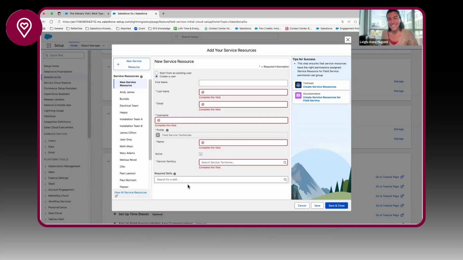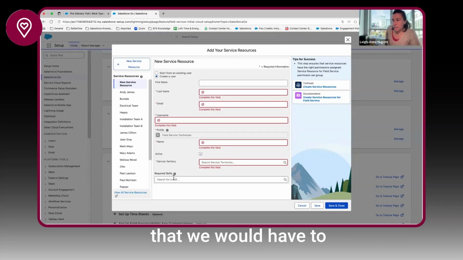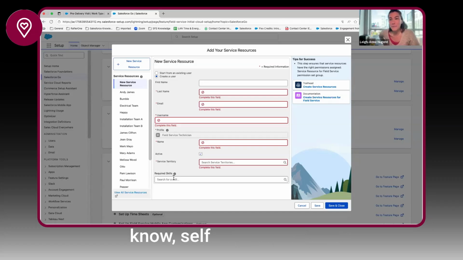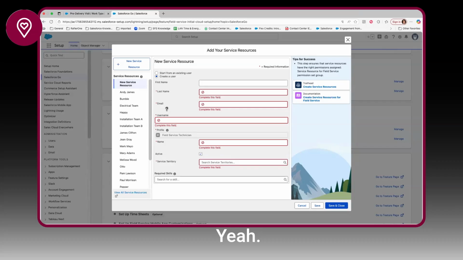You know what I mean? So there could be some gaps there in terms of skills management. So that would be something that we would have to either teach them or just hold in the back pocket, saying, well, this is what differentiates a field service implementer versus do it yourself, self implementation.